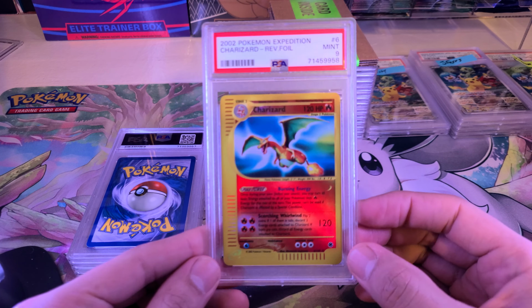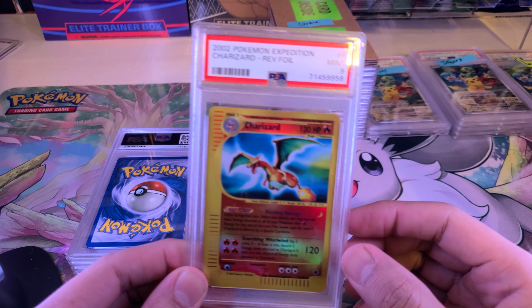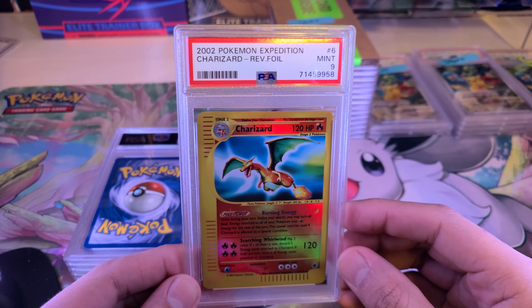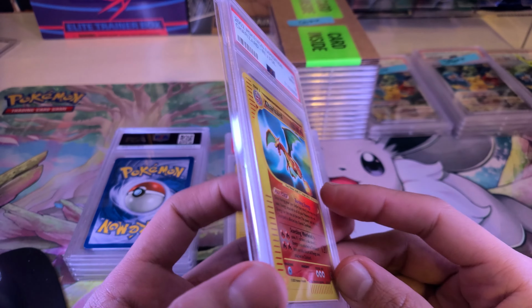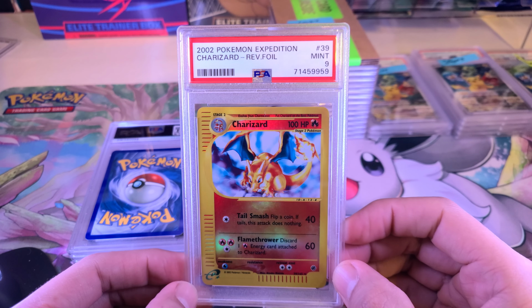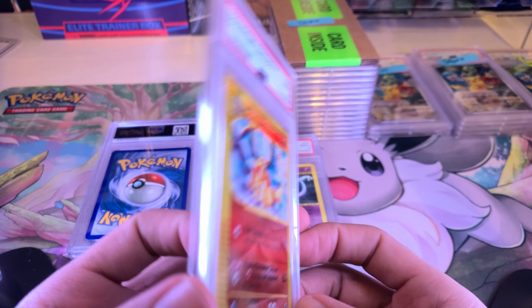Here we go. We're going right into the double reverse holo Charizards here. We got a PSA 9 in the reverse holo Charizard from Expedition. It's number 6. Another reverse holo Charizard, number 39, in a PSA 9. Also from Expedition.